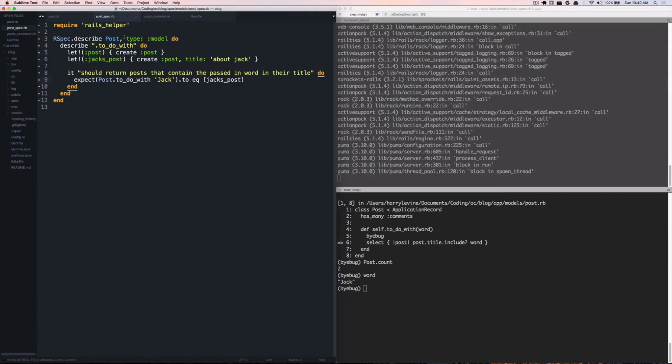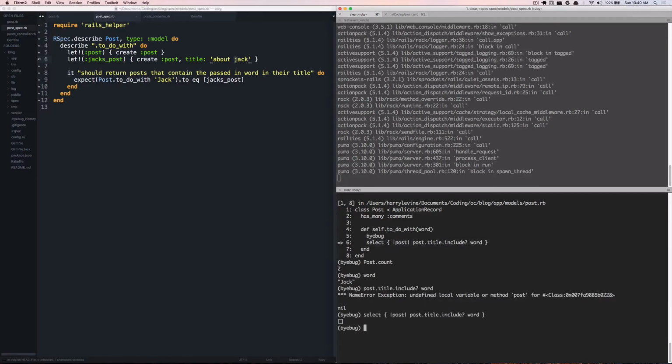When we look back at our spec, we have capital Jack, but you'll notice the title is being created with lowercase jack. We can actually run this, and why isn't it returning anything? You can see we can run all of this in real time inside of this method just to debug. What's happening here is we have a case sensitivity issue.